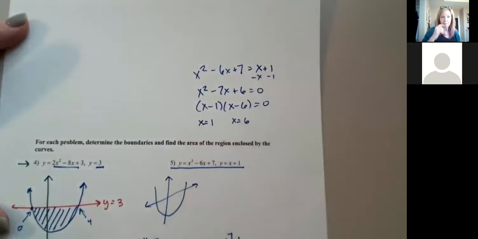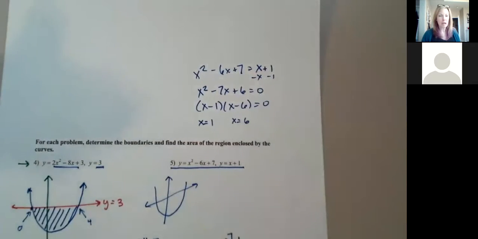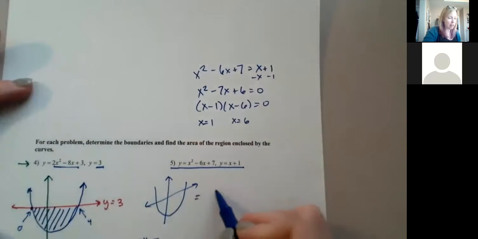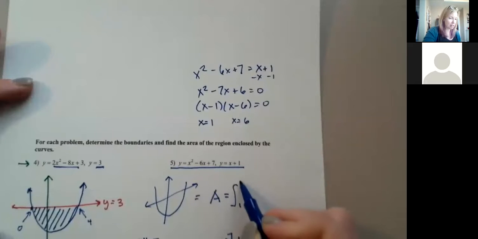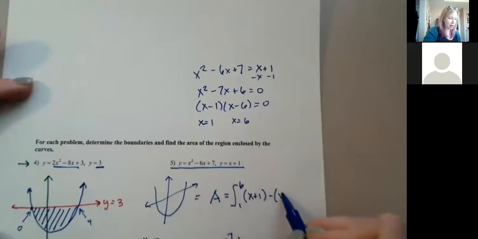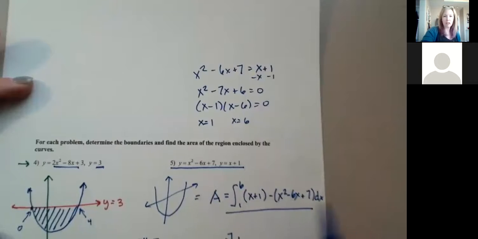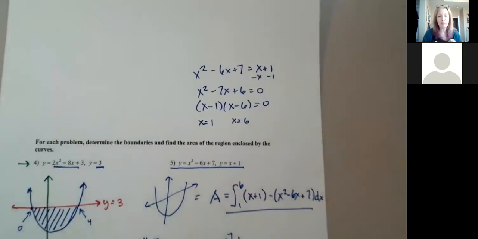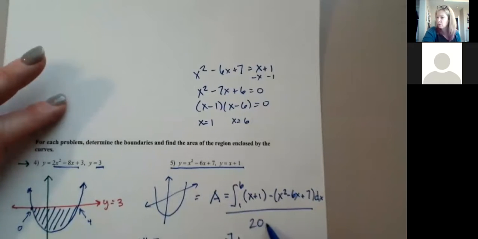And so with what we know, that the line is the upper function, the quadratic is the lower function, and now we have our boundaries, I know that this area is going to be equal to the integral from 1 to 6 of the equation of the linear minus the quadratic, x squared minus 6x plus 7 dx. So there's my integral expression. Remember, that's the piece that we look for to make sure everything's set up properly and you have your boundary values. And in my calculator, it told me it was equal to 20.833.